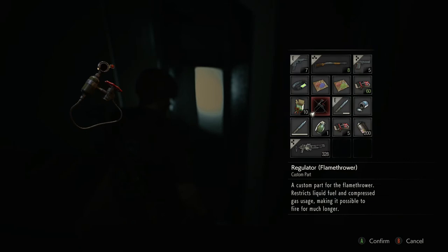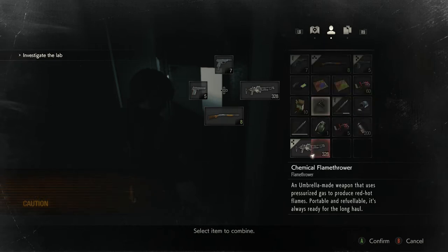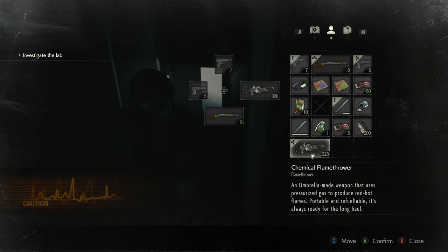Regulator. Restricts liquid fuel and compressed, making it possible to fire for much longer. Well, I'll want that. I guess it'll make it like humongous. Or not, okay, it fits.